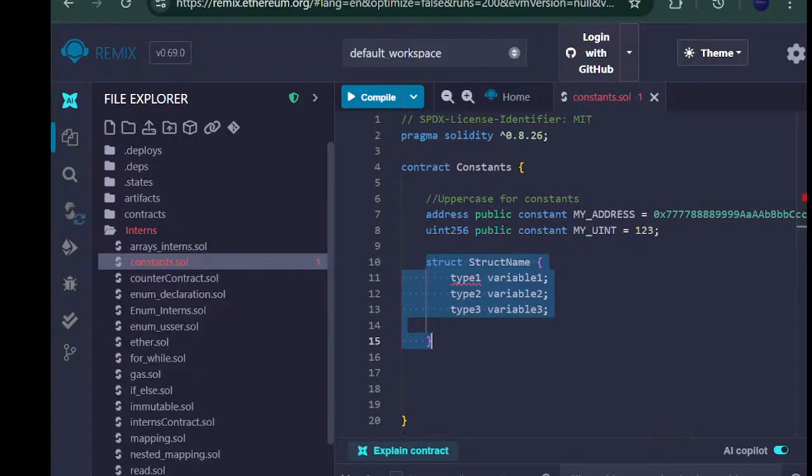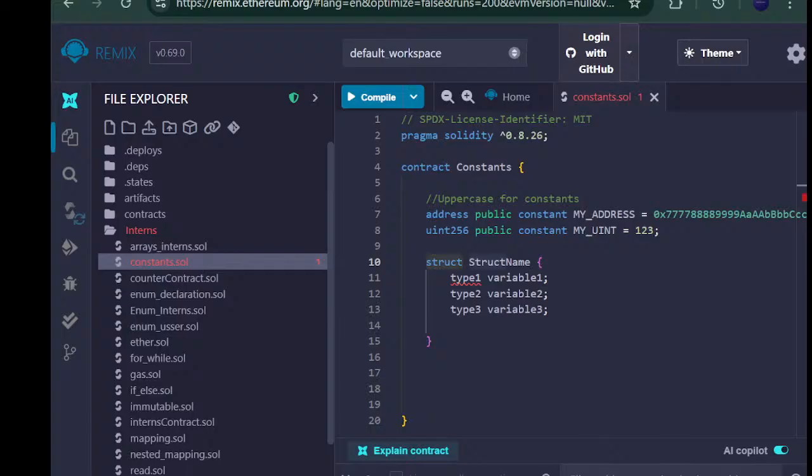So you use the keyword struct to declare a new data type, named struct name. That's the name of the struct.